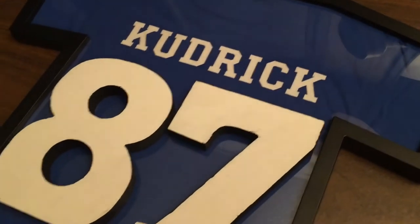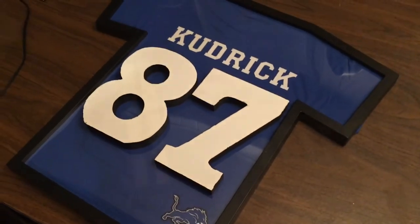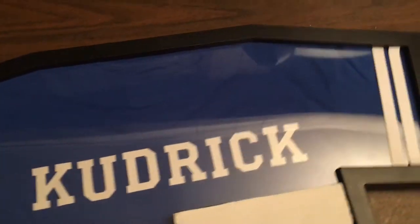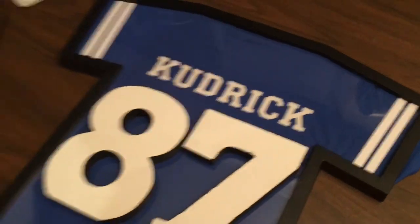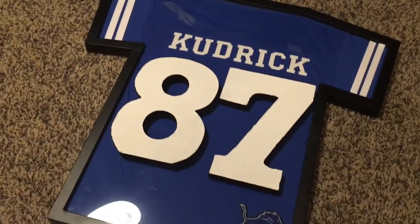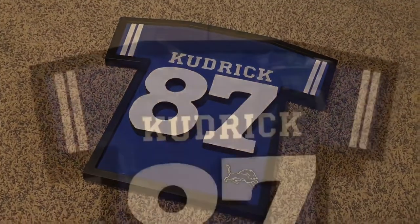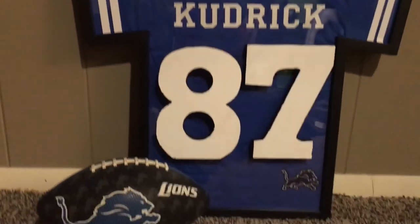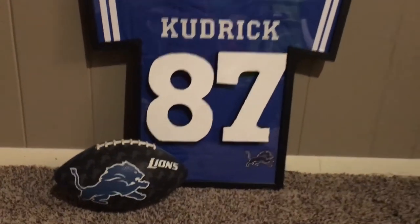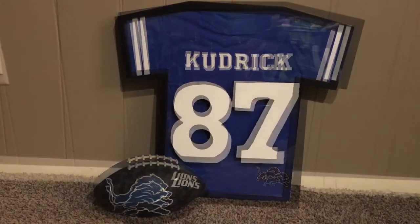Now you could leave it just like this, but I wanted to give it a little bit more of a sharp look on the corners of the arms, so I just took a couple of white strips of paper and glued them right onto the glass. You could use a fabric marker if you wanted to do it on the t-shirt as well. But I really like how this project turned out — let me know in the comments what you think of it, or which project you like the best.